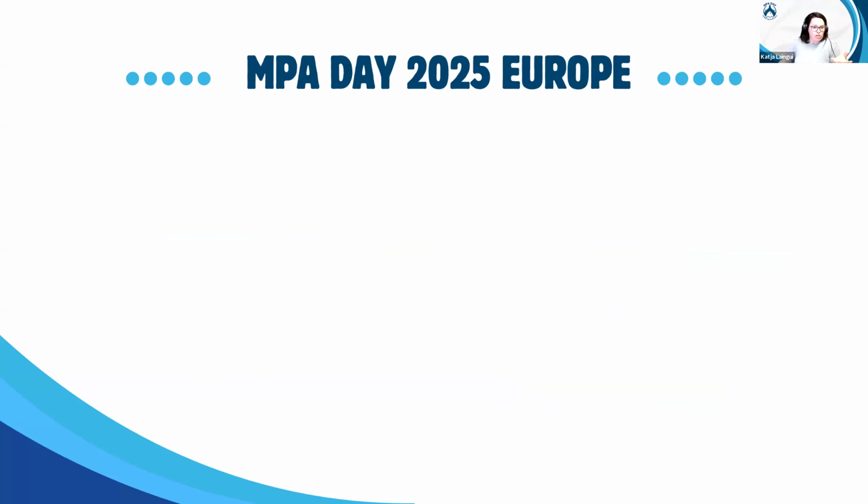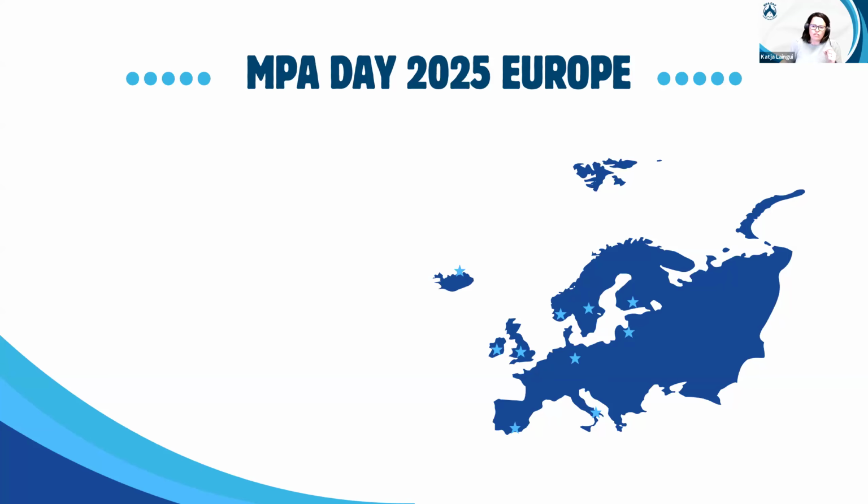So MPA Day 2025, let's go to last year. Much bigger all of a sudden. You can see lots more stars on the map. And this is what was really exciting for us. We just started seeing the growth immediately. And this was potentially partly because Paul and I put quite a lot of effort into meeting with our European partners, meeting with European organizations that were interested in doing something for MPA Day.